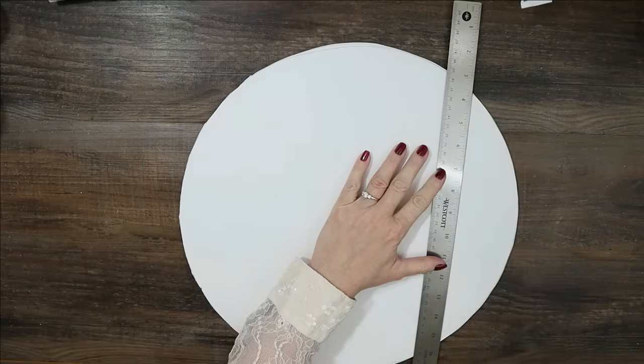Now, word of warning, if you want to overstuff your pillow, I recommend you wait to do any kind of edge with a marking pen after you stuff your pillow, and that way it won't spread apart and move away from the edge there. But I love this pillow. It came out so cute.